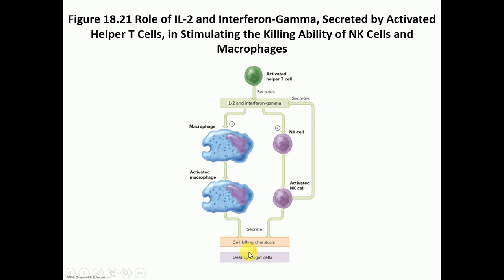Okay, so you will find that there's a lot of interaction between all of our immune cells. So remember, the macrophages were the cells to present the antigen to begin with to the helper T cell, but then your helper T cell goes in, releases interleukin-2 and interferon-gamma to further activate macrophages. So there's always this kind of positive reinforcement going on between the cells where they are always further activating each other through different paracrines and different cytokines.